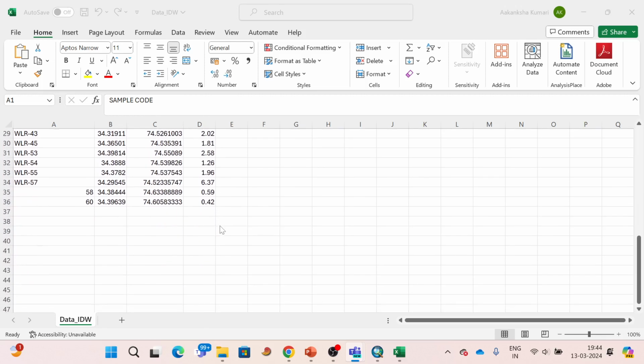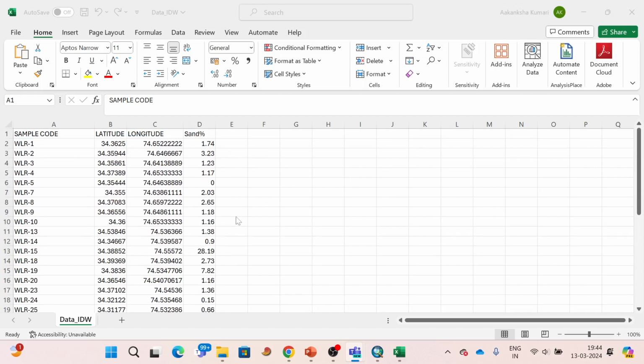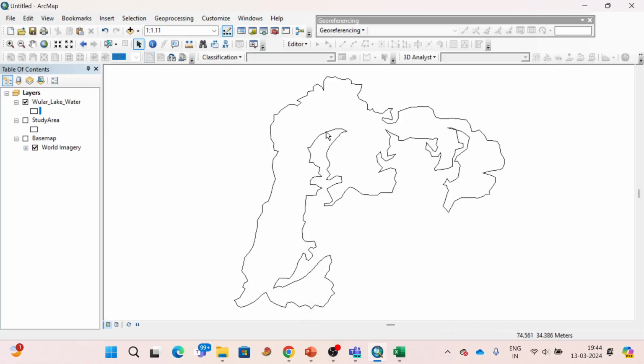So here you can see for different latitude and longitude we have sand percent. So what we want to do is add those data sets and then interpolate it throughout this lake so that we can understand which part of this lake is having higher sand percent and which part of this lake is having lower sand percent.